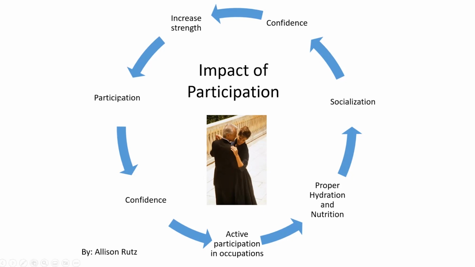If somebody is participating, then they have confidence in that activity, or self-efficacy, and that actually prompts them to engage in more occupations such as cooking, eating, drinking, going to the bathroom, going out and about, and that facilitates proper hydration and nutrition, which keeps them strong, and the hydration keeps all their nerves and muscles working well. And that engages them in social participation where they can actually leave their home, which increases more confidence and strength, which also increases ongoing participation. So you can keep going around this wheel. That's what we want to facilitate with this home eval and safe mobility interventions in the home.